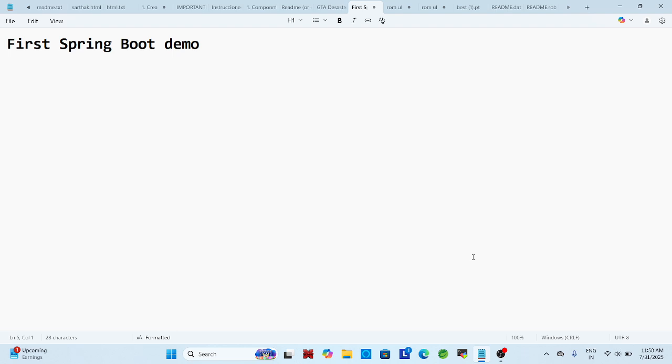Now let's understand what Spring Boot gives us out of the box. It embeds a server like Tomcat, so you don't have to deploy your app separately. It runs like a regular Java program. It manages your dependencies using a tool like Maven. It supports auto configuration, so if it detects that you've added Spring Web, it will automatically configure a web server for you.